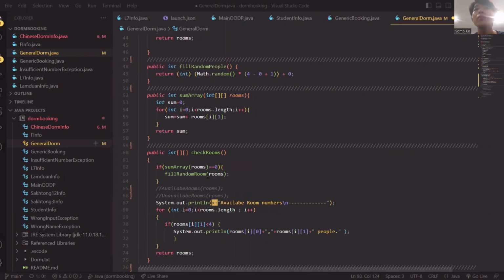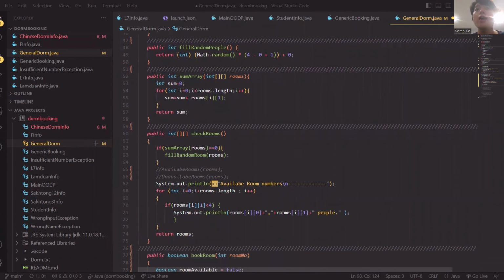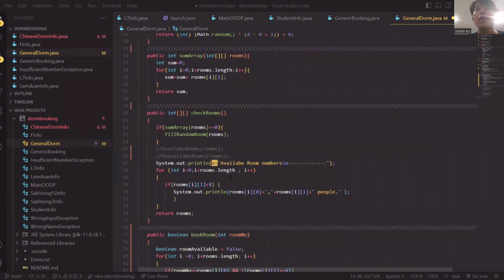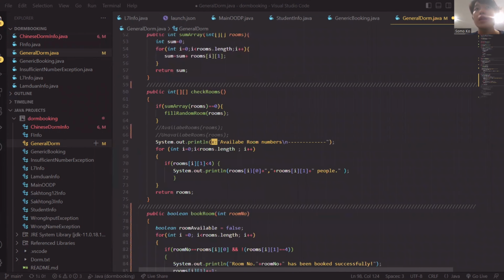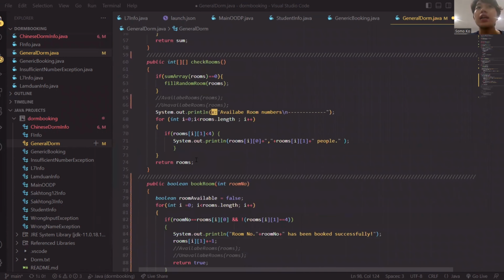So we will randomly fill each room with random people. And we will show the available rooms, which have fewer than 4 people. We will show the room number and the number of people here, and we will return the rooms.